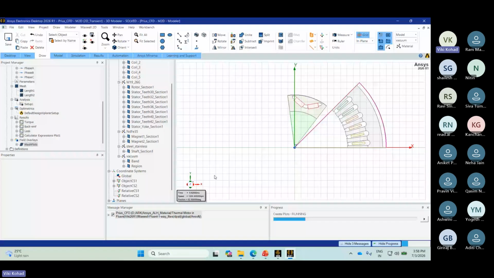Now you can see the mesh, and now I will show you the field values. Suppose you want to see the net B.